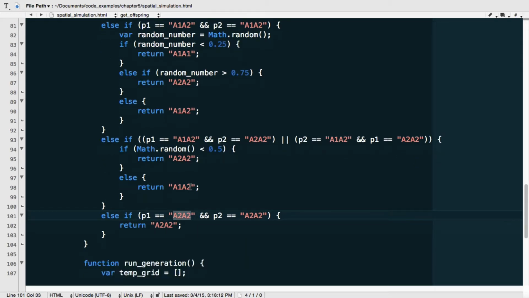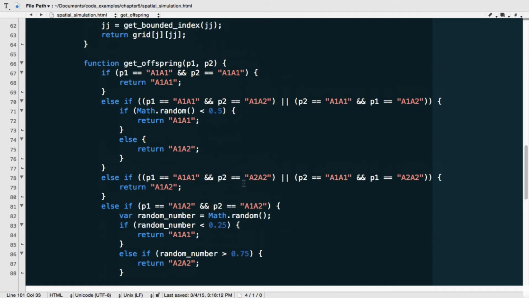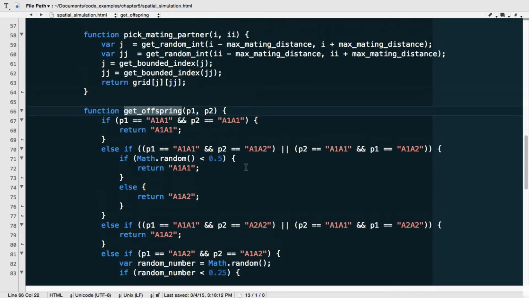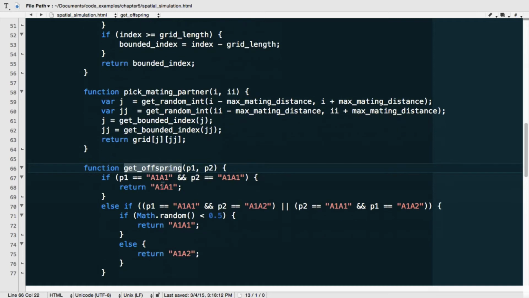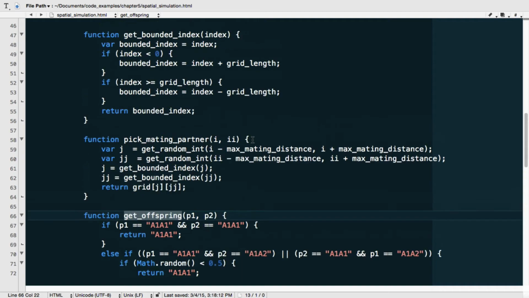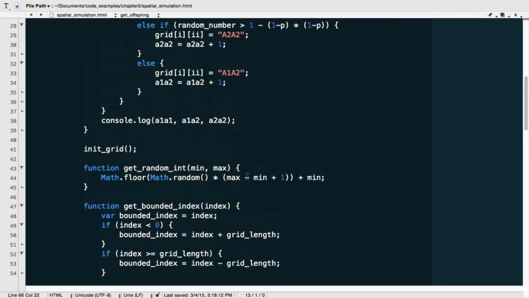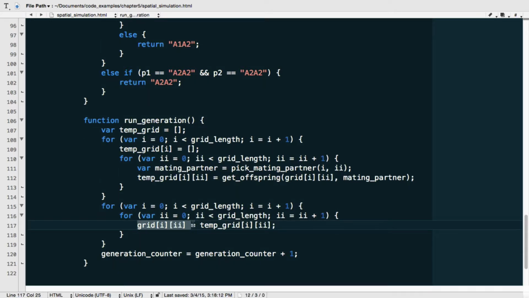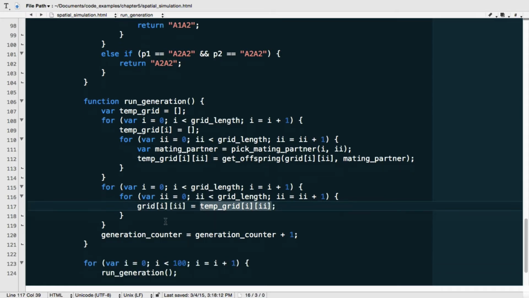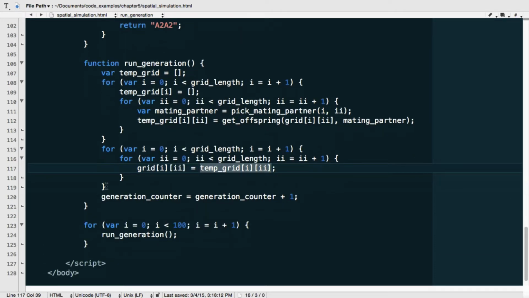And this, in fact, concludes not only this getOffspring function, but now our code is complete in terms of running the generations. We are running the generations, we're picking random mating partners, and then we are generating an offspring individual. And then down here in the run generation, we're replacing the parental individuals with the offspring individuals, and we're done. So I guess what we need to do now is print this to make sure that everything is working.